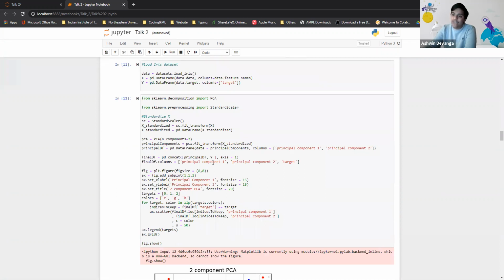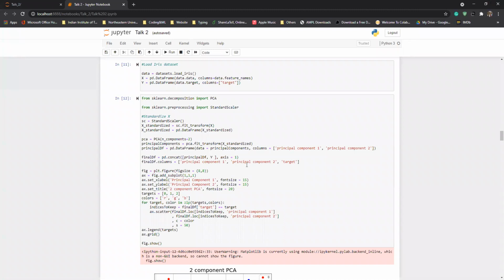So say it would have 50% variance, principal component two would have 75% variance, third would have, say, lesser than that and lesser than that. You get it, right? So just using two of these, you got a total variance of, say, around 75%.